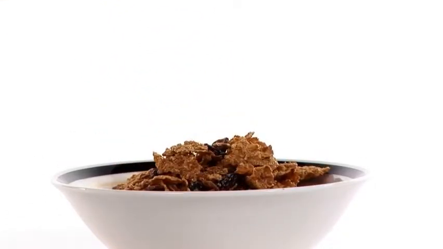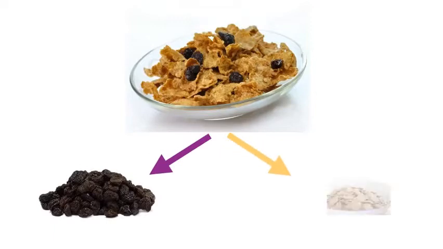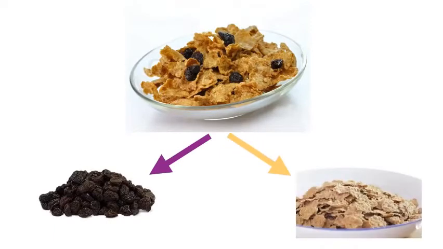Now let's look at another bowl of cereal. Imagine pouring yourself a bowl of Raisin Bran. Well, what is being mixed together in a bowl of Raisin Bran? Raisin Bran is made by mixing together both raisins and cereal. So what is Raisin Bran? Raisin Bran is a mixture, but not a solution. It's a mixture because it's made of two different substances, but it's not a solution because it's not evenly mixed together. If you were to eat a spoonful of Raisin Bran, sometimes you get more raisins, while sometimes you get more cereal. Because it's not evenly mixed, we cannot call it a solution.